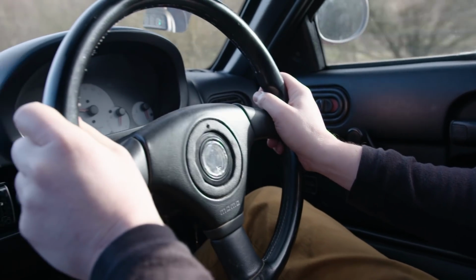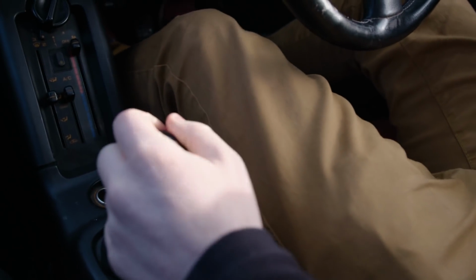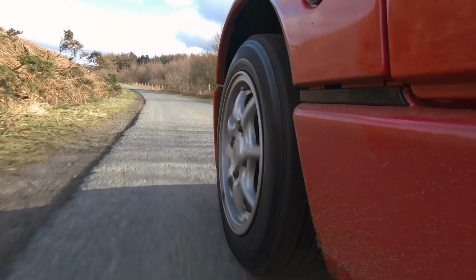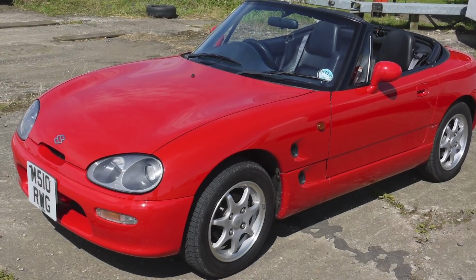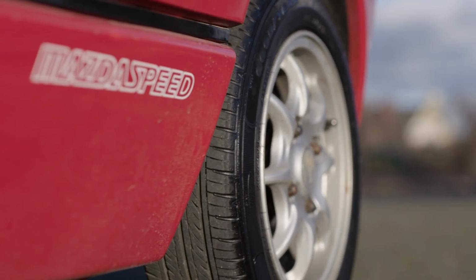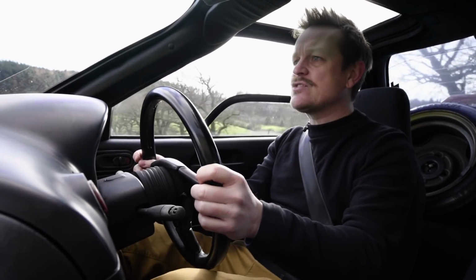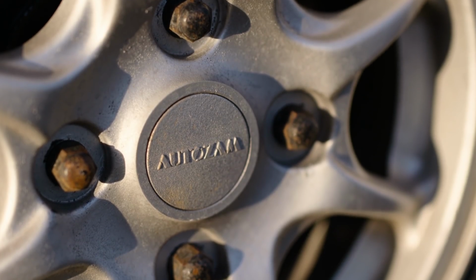But back in 1985, Suzuki started on a project called the RS-1, and it was essentially to meet those K-Class regs, but to be a lot of fun. Now, they got so far down the road with that particular design, and it eventually turned into the Suzuki Cappuccino, which is kind of a competitor to this. Now, the engineer thought it was so nice, this AZ-1, that he took the design to Mazda and said, "Hey Mazda, build this." So they put it under their Autozam brand, which is one that you seldom find outside Japan, and this car was born. And I'm so glad that they made it, because I think this is something special.